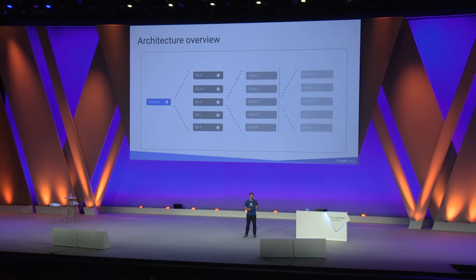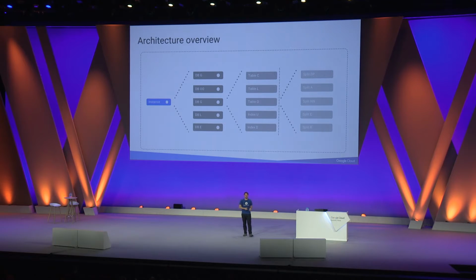To enable us to distribute your data and to scale on reads and writes, we have another concept underneath, which is the internal concept, which we call split. Now, what is a split? A split is basically, if you look at a table and you have your primary key, we divide this table based lexicographically on the primary key, or you could say alphanumeric ordering. We basically use ranges and assign these splits to worker nodes.